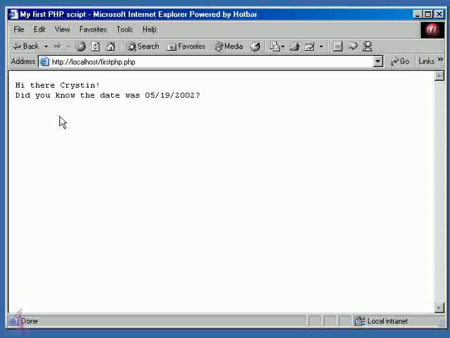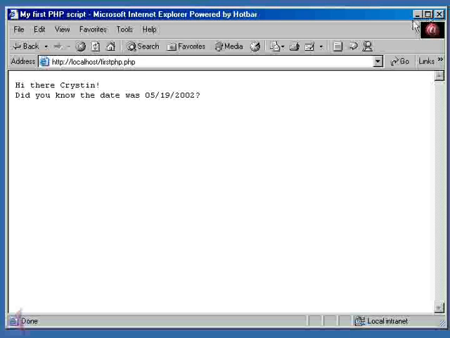So does the date function just look at the date on your clock on the computer or what? On the server. Okay, and it just feeds that back. In this case your computer is the server. That's right. So originally, yes. But if there's a web server running on some remote server somewhere, it's going to look at the server's date. Okay.